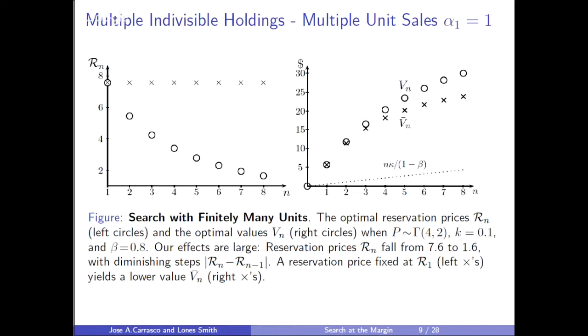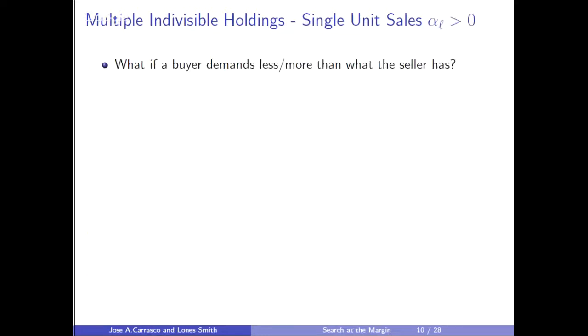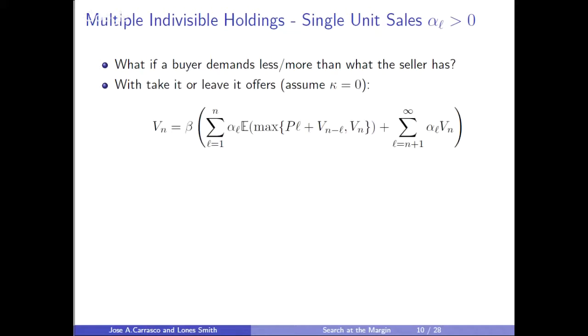That's the case when you have buyers arriving wanting just one single unit. What if they arrive wanting several units? If they want several units, many things can happen. Why? Because we need to specify what happens if the buyer wants more or less than the position of the seller. Suppose you hold 10 units. What if someone wants to buy 20? Can you sell just 10? Or he just wants 20 and that's it? So suppose take-it-or-leave-it offers.